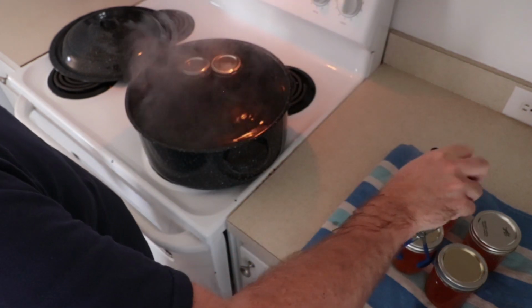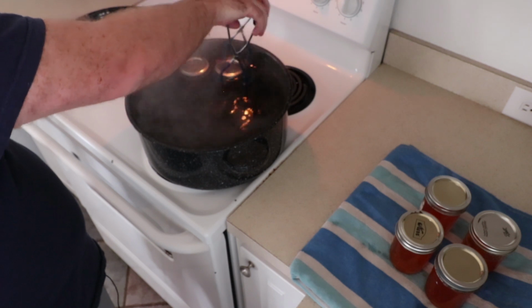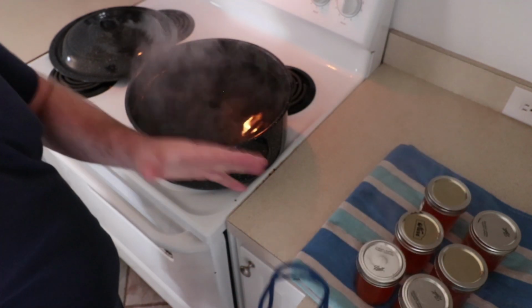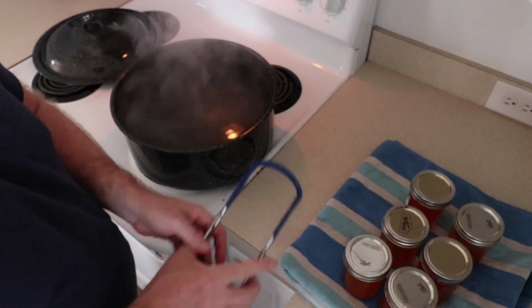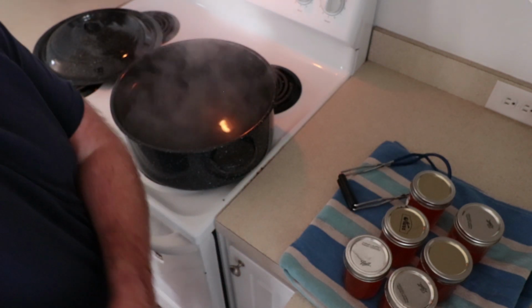So I just leave them out. I don't really do anything else. And this is also going to vacuum seal the jars, so you'll have to test them afterwards. So you want to leave these out and let them cool on your counter, wherever they are. I would just do it overnight. You can do it for the day. You'll hear them popping and things like that.